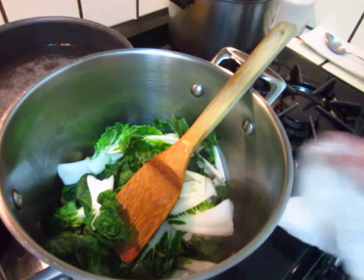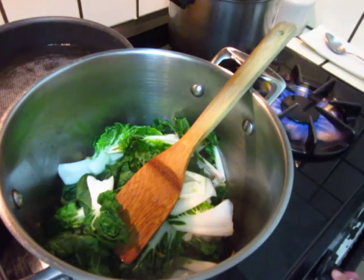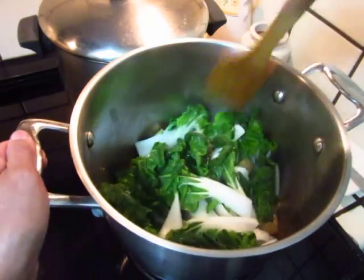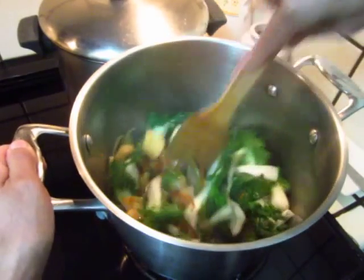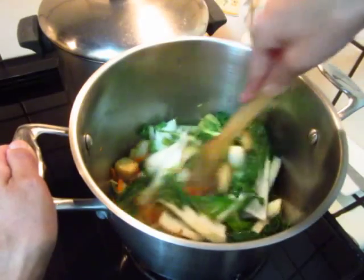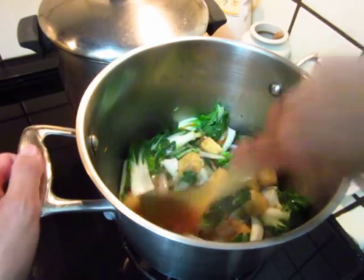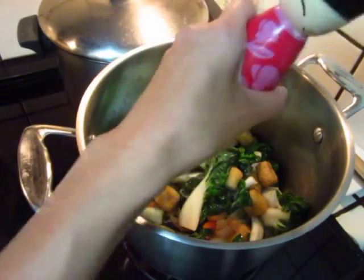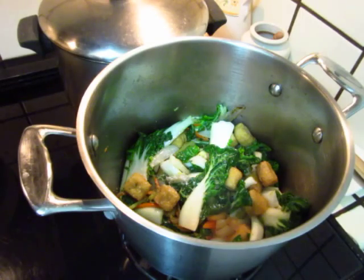I will change to a stronger size. This fire is stronger. Five more minutes, it will be good. So just let it cook. You may want to put a little bit of salt because it's not frying so much. Okay. That is it.